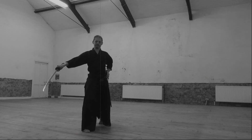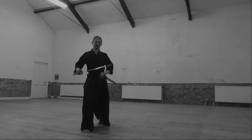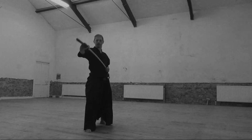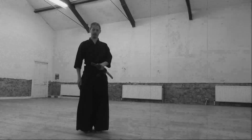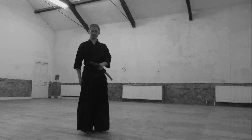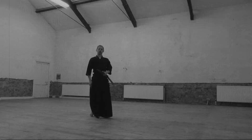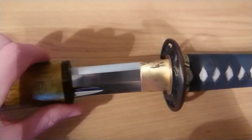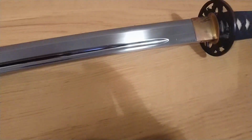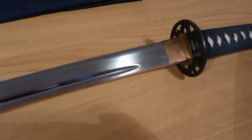The brass takes a bit of a beating in terms of tarnishing, particularly the habaki. So that needs cleaned up, and you need to be careful that you don't get Brasso or something like that onto the blade, because it's an aluminium blade that's then coated, which gives it this nice forged steel like look and shine. You have to be careful because it scratches easily. If you've ever seen those powdered balls that you tap onto the blade to clean a forged blade, you don't use those on the Iaito.